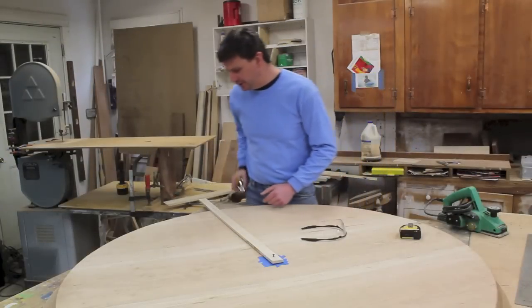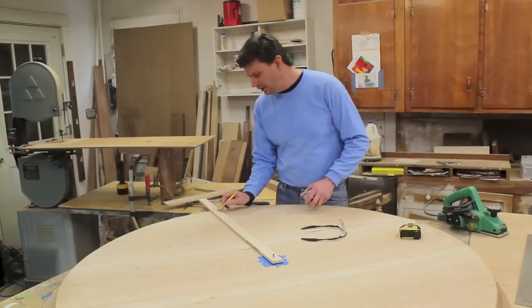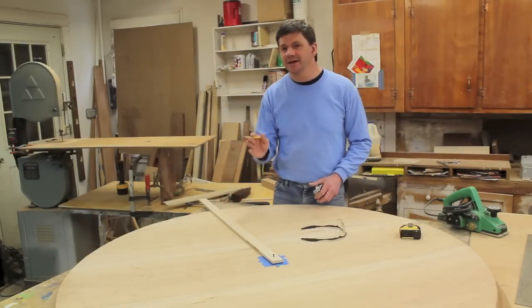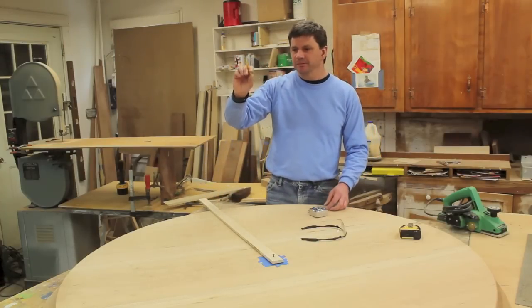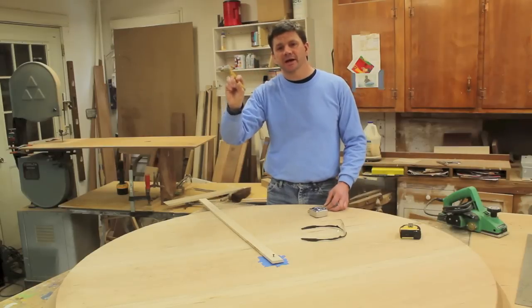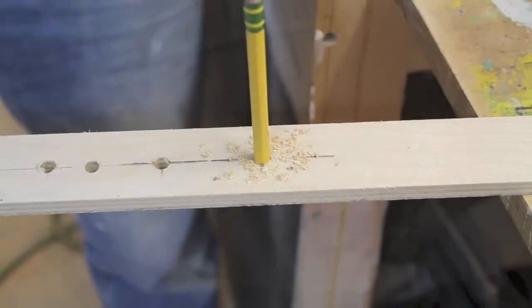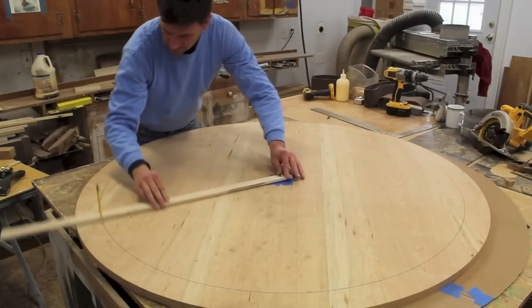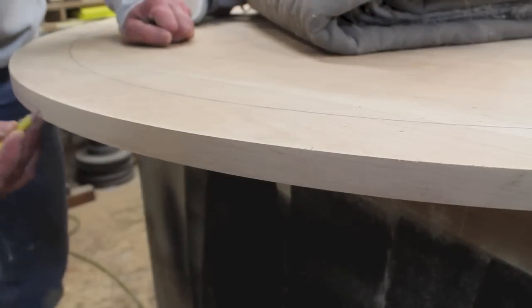All right, well that worked out pretty good. And the next step is to shape the bottom. I'm going to drill a hole in my compass 3 inches from the edge of the table and make another circle. And that's basically an indication line. I don't want to go past that line when I'm shaping. And what I'm trying to do is when you look at the tabletop, it will appear to be about 1/4 inch thick, and just give it a lighter feel. And I'll also want a reference line on the edge of the table.